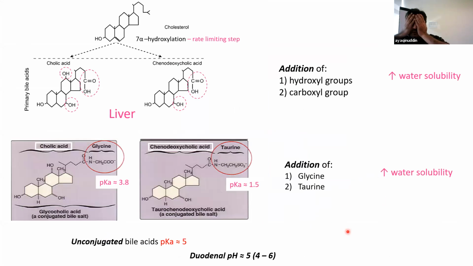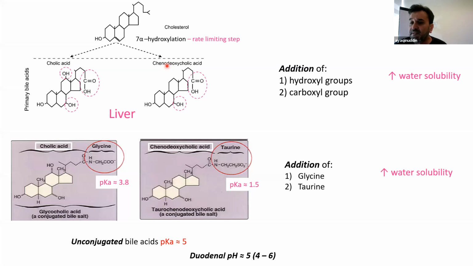Now, first we need to see what the bile acids are and how they are produced. We said that bile acids are produced by the hepatocytes, and the primary molecule from which they are produced is cholesterol. There is 7 hydroxylation and addition of the carboxyl group, which you can see here, and then further hydroxylation, which results in formation of the primary bile acids. These primary bile acids are cholic acid and chenodeoxycholic acid.